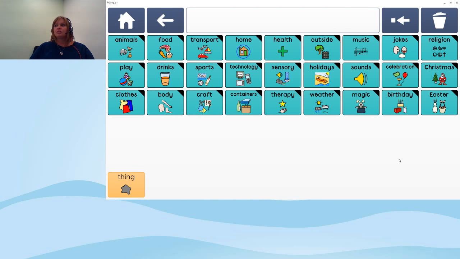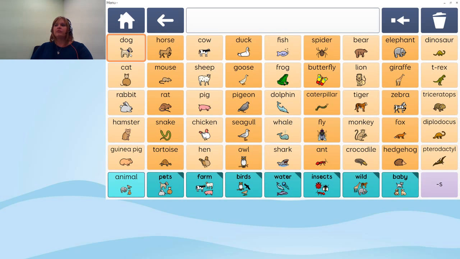Here you can see there's a range of topics that would be useful to our younger learners. I'll go into animals, for example. And from the left to right, they're organized in terms of the words that you're going to use most commonly. So I have a 3-year-old, so dog, horse, cow, sheep, mouse, cat. All of that language on the left hand side is commonly used language.